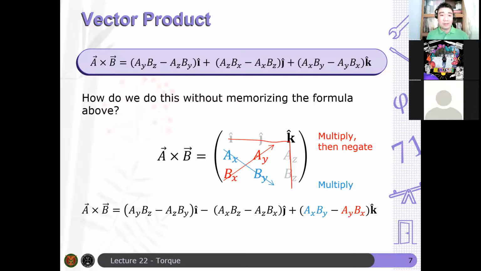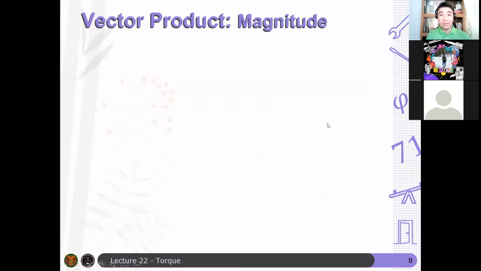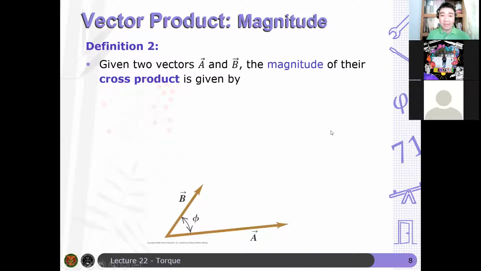Now, of course, ang given sa atin ay I hat, j hat, and k hat components. What if we have a magnitude and direction? Actually, mas madali siya i-compute. So, the magnitude of the cross product between two vectors, this is the second definition. If you have two vectors, A and B, then the magnitude of the cross product is given by this. Ang cross product, yan ay vector. Therefore, kailangan mo maghanap ng direction. But for the meantime, ang magnitude ng cross product ay magnitude ng first vector times the magnitude of the second vector times the sine, not cosine, sine of the angle between them.